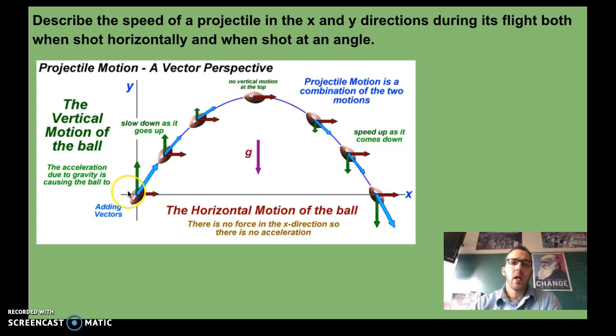What about the green arrow? Well, you can see the green arrow gets smaller and smaller and smaller on its way up. That's because gravity is pulling it downward, slowing it down and stopping it from moving upward. Once it reaches the top of the path, or if it's launched horizontally and starts here, it's going to be moving downward faster and faster and faster because now gravity is accelerating it downward, just like it was over here at 9.8 meters per second squared, but it's giving it that speed back on its way down. So on the way up, the y speed gets smaller, smaller, smaller until it stops, and then it gets faster and faster and faster on the way down.